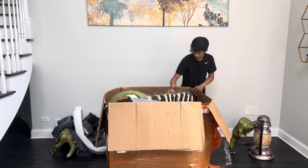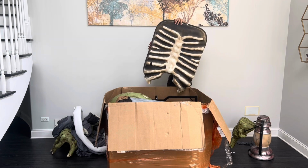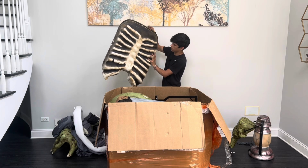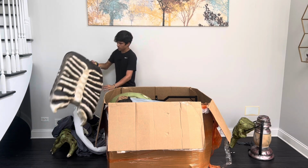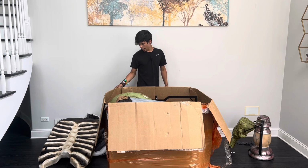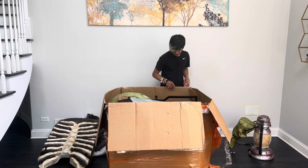So next we have a rib cage piece right here. There's this rib cage, huge, probably the largest rib cage out of any of the animatronics. Yeah, probably. I think Underworld has one that is pretty large, but other than that, that is definitely the largest.